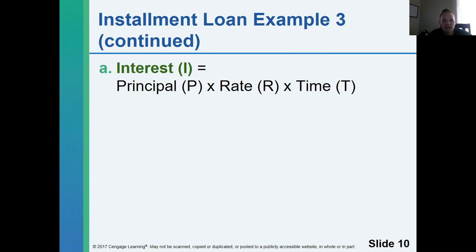So for her interest, principal times rate times time, here we're going to use 1/12. We just want to know how much interest she's paying in that first payment. So $9,000 times the 8% interest times 1/12, because it is one payment out of 12 for the year. Time is in years, and we're just looking at 1 month here. So for this first payment, the bank is making $60.